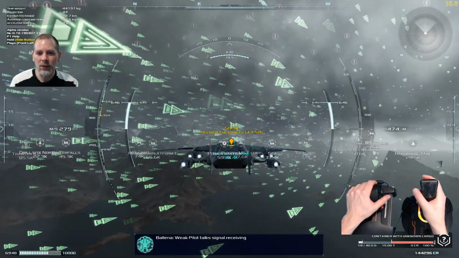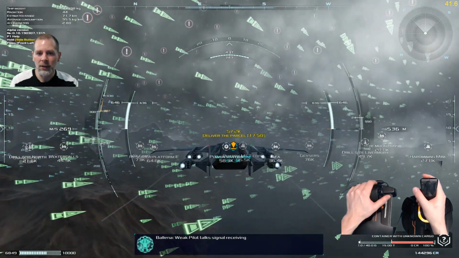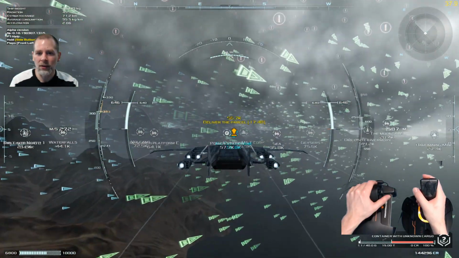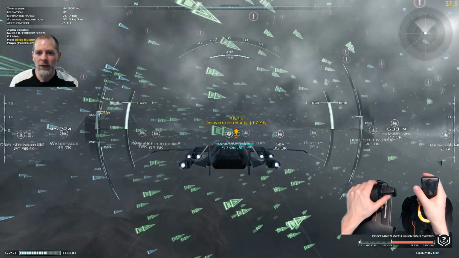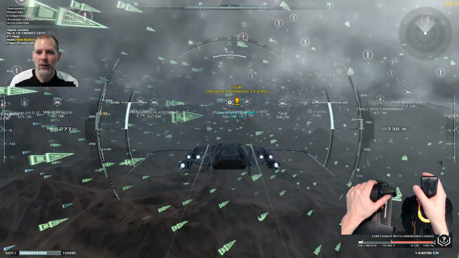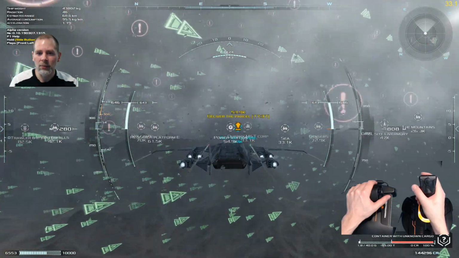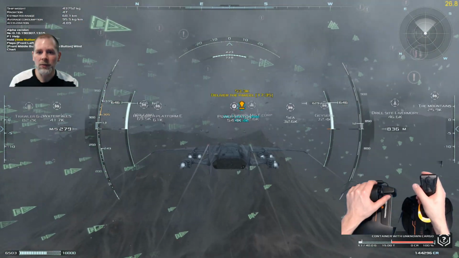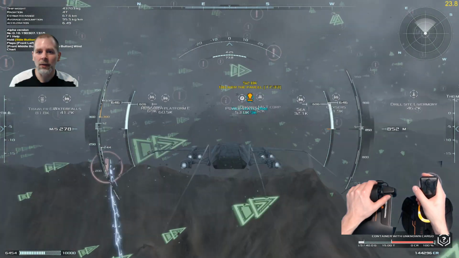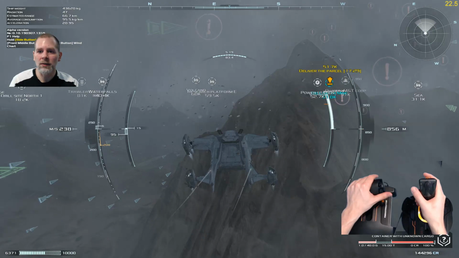Okay, so this is what we got to watch out for. We got to come up here. Let's try to go up to maybe 700-800. Will hopefully help us out a little bit. Yeah, there we go. And so we can go over this mountain here. Whoops, we got to watch out for those. And we do need to watch out for this mountain.